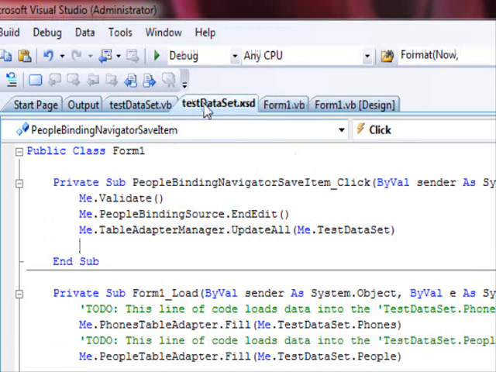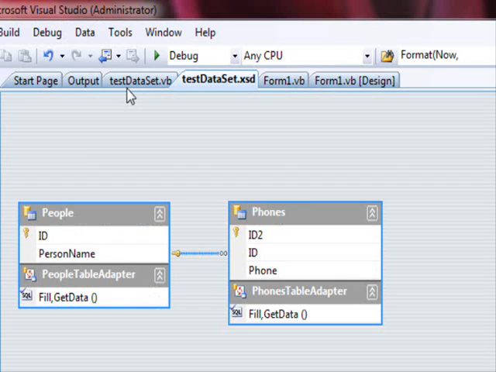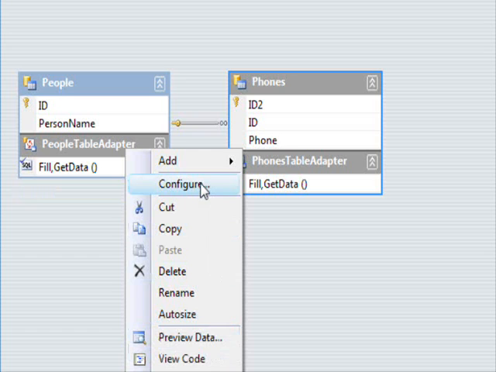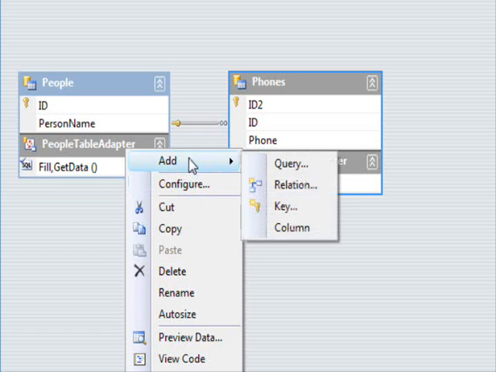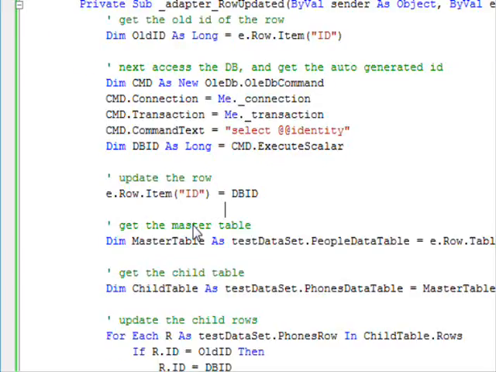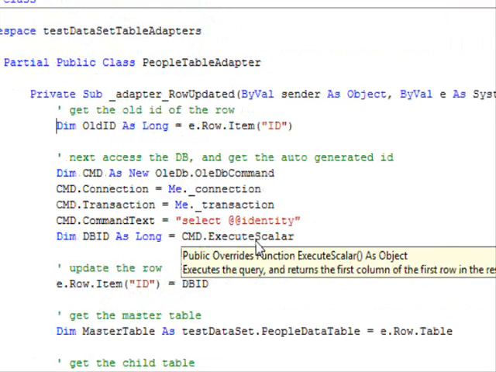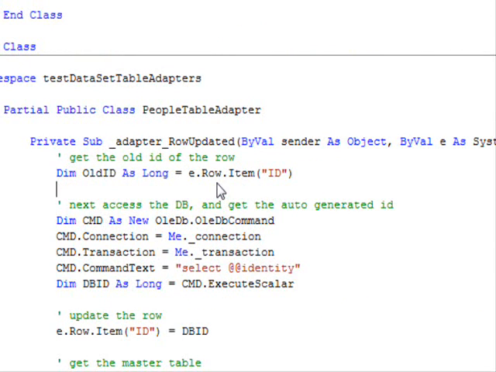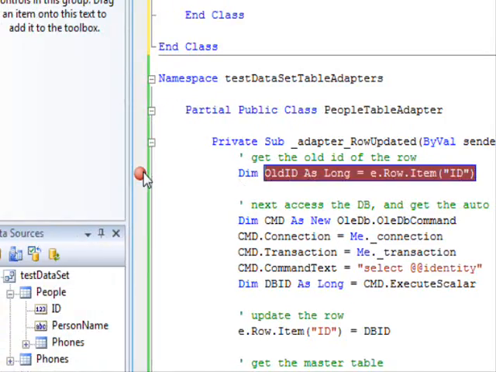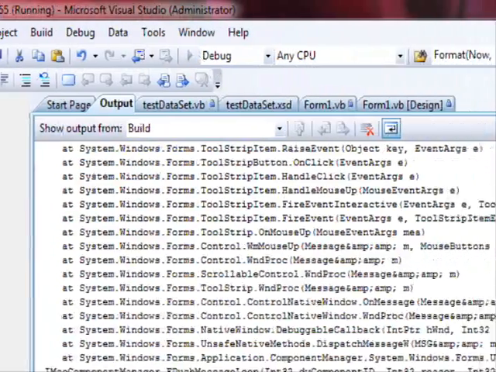So here I think I did something that caused an error. Yep, I did something that caused an error. So let me show you, where's that? Where's the view code? Okay, so one of the things that I made, well, although it works, it doesn't work perfectly because the problem is I used the row updated, and row updated could work in many different cases.